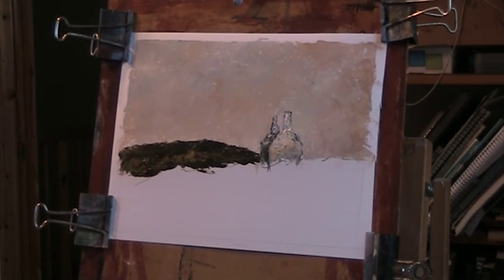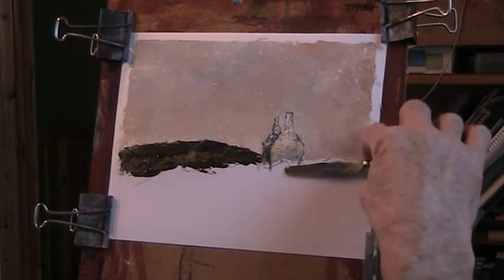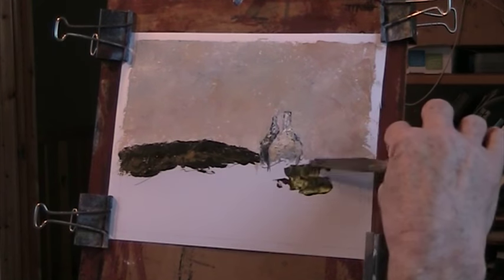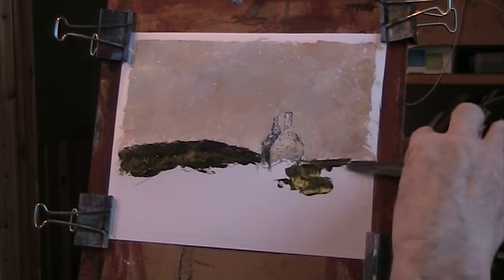Now we're going with the landscape now. Bit of red in that, just warm it up. Bit of yellow, bit of ochre, bit of umber.